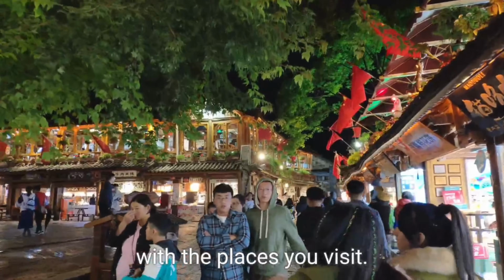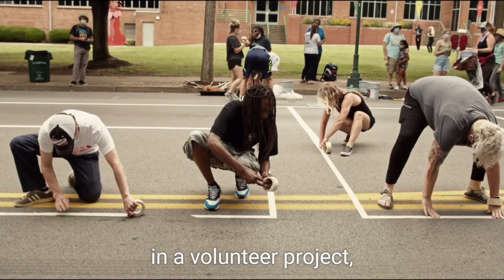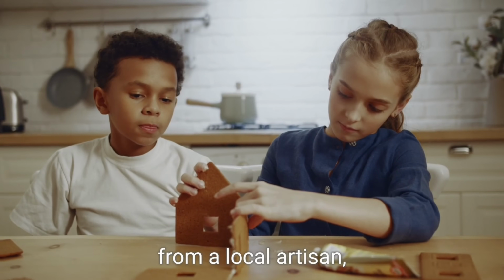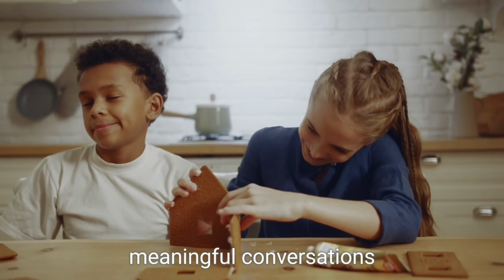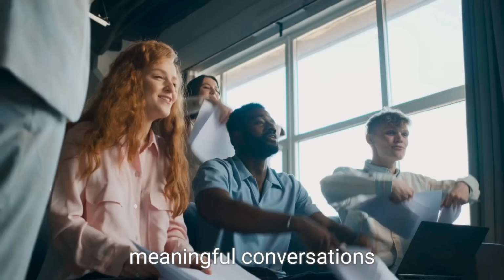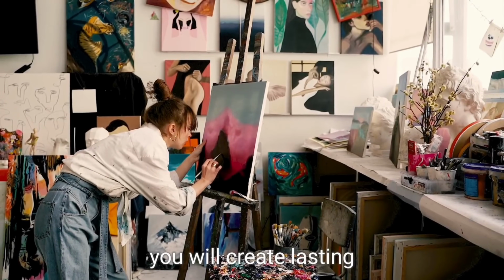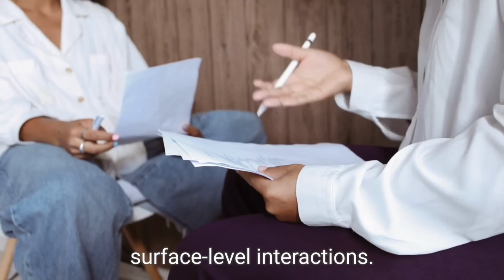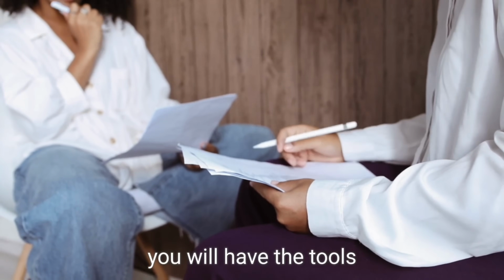You will understand how to align your personal goals with your travels, make a positive impact on the communities you visit, and create memories that are truly transformative. So, are you ready to embark on a journey of meaningful travel? Join us for this session and unlock the potential of your adventures. Start making a difference and finding purpose in every step you take during your travels.